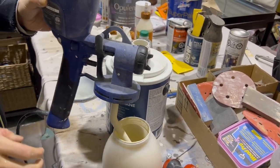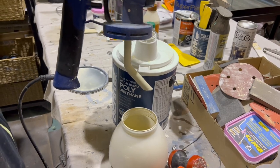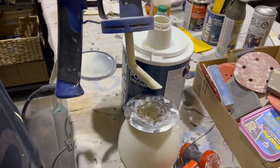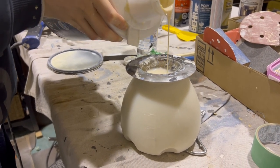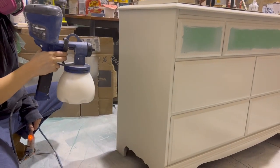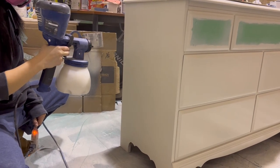It is time for some top coat, and I am gonna go in with some water-based polyurethane by Behr, and I like to pour it into my gun with whatever's left in it, so I essentially have like a tinted poly.